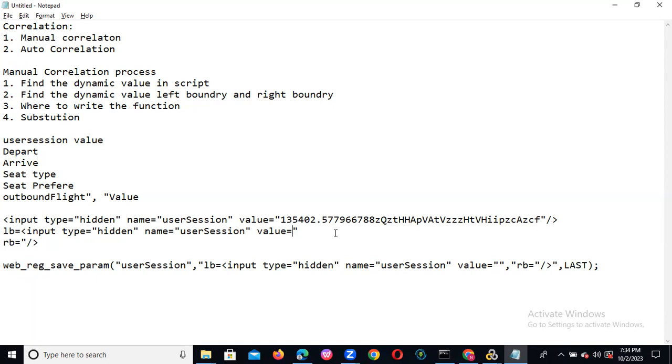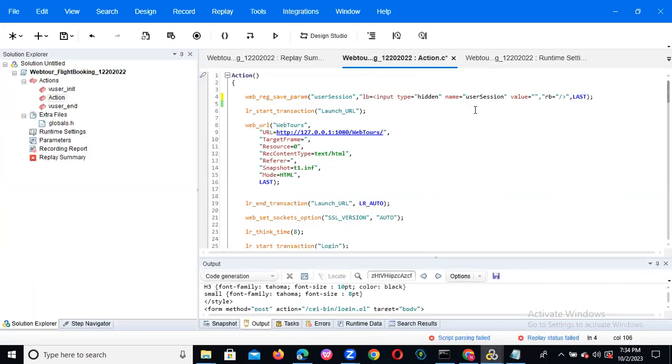Now you can go to the script here, and you can observe that the first double colon is given, so no need to give anything there. This double colon is coming from the script response, so before the double colon you need to give a backslash. After that, you can observe one more here, so give one more backslash. Here, before user section is equal, we have one more, so give one more backslash. Before hidden we have one, and here type equal to also, give one more.